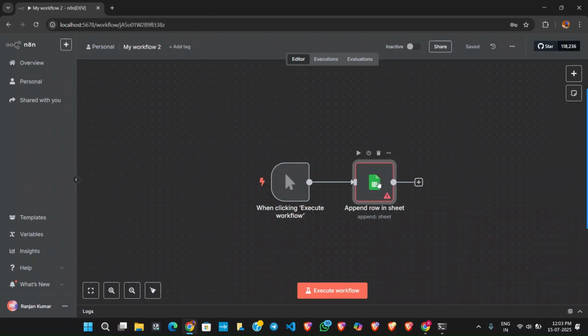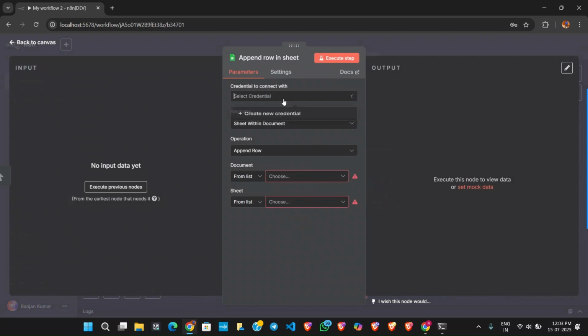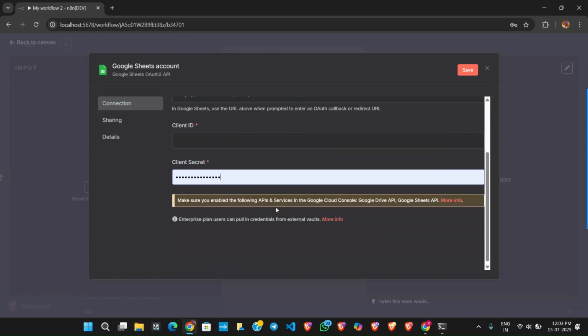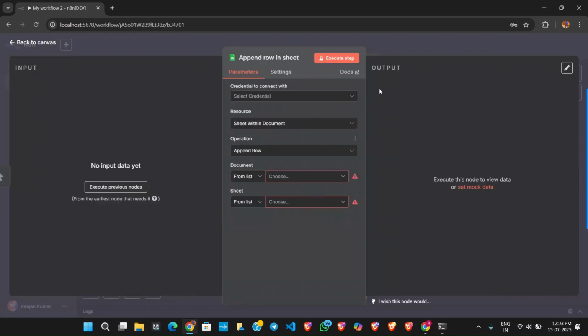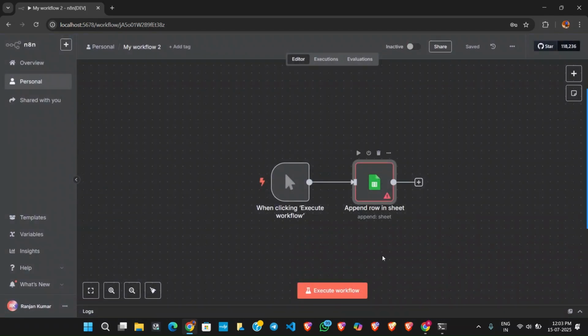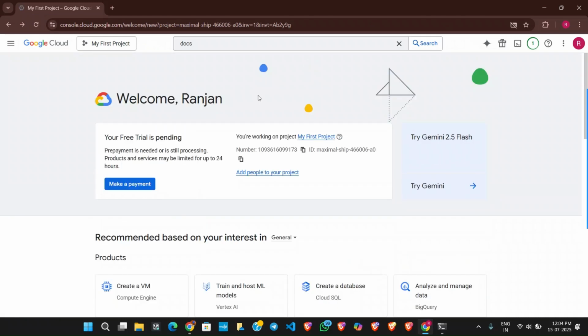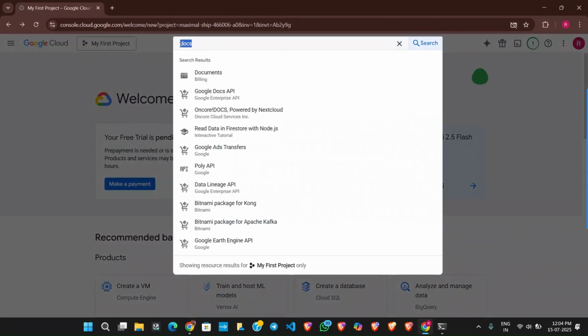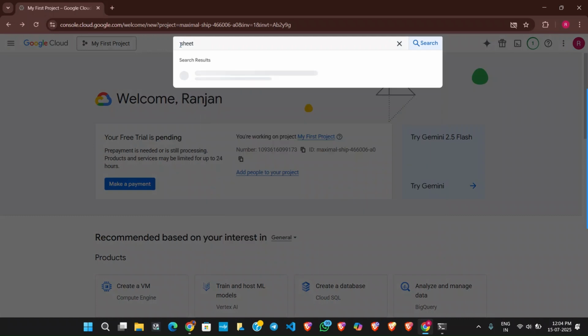Open the row. Click on this. You can see we have to set up credentials in this. We will start with Sheets. It's basically all the same, but we will start with Sheets. Get new credentials. We have to set up client ID, client secret. Go to your cloud console and search for whatever service you want, just search here. Any Google service. Google Sheets API. Click on this.